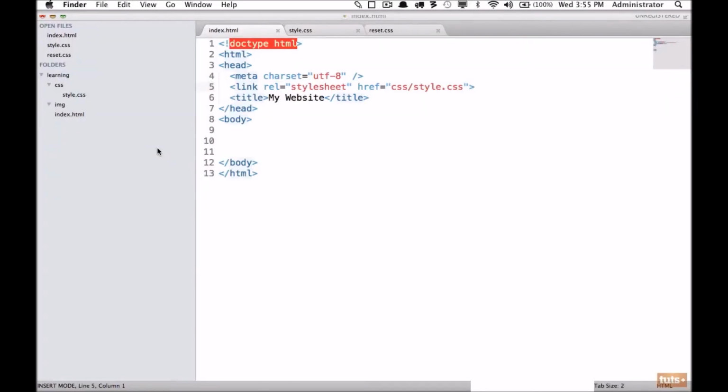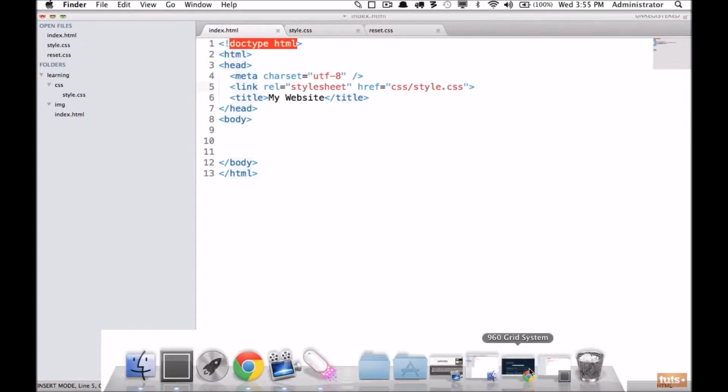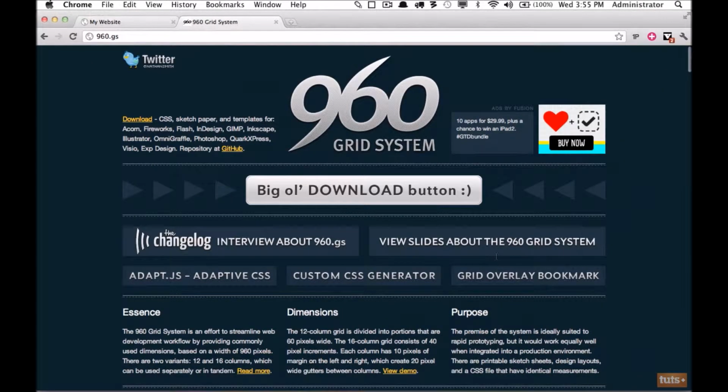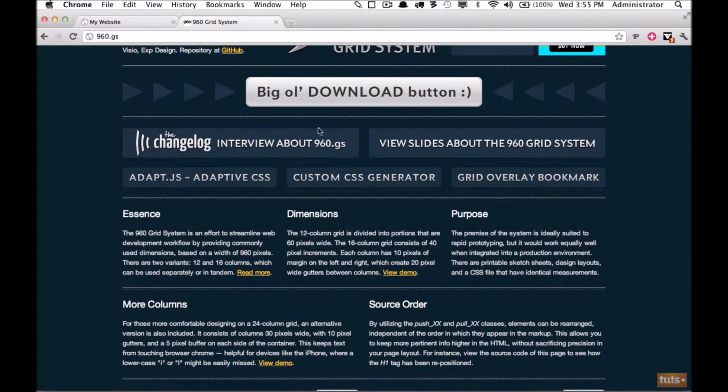It's fairly common for designers to use CSS frameworks, or what we call a collection of styles that make it easier to build our designs. One of the most popular is called the 960 grid system. And what you see here is it sets a handful of classes that allow us to quickly develop column structured layouts. So you see right here where we have one column and then we have another. So we have a set of 3 columns.